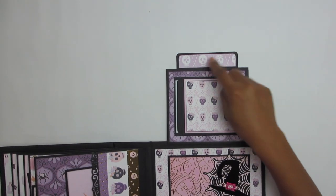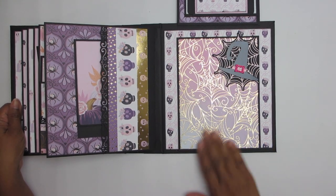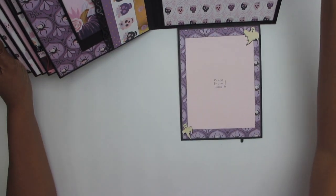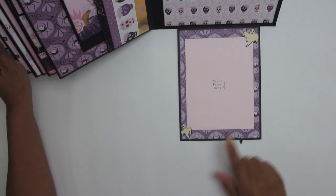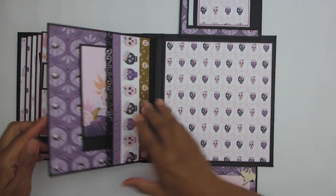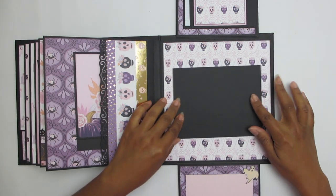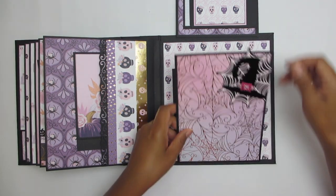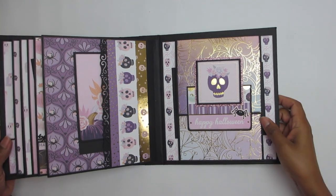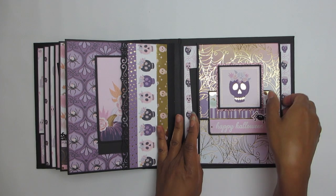That's for the magnet. So this album has a lot of magnets. That's an AliExpress die. Finally, I jumped on the AliExpress train, and I'm liking it. That's for a 5x7 flap that flips down. So I guess it's not really a waterfall then. I would call it like interactive flap with a belly band in the back. And you can hide a photograph in there, as you can see. Hope that makes sense. But just know that I got this in time for Halloween.